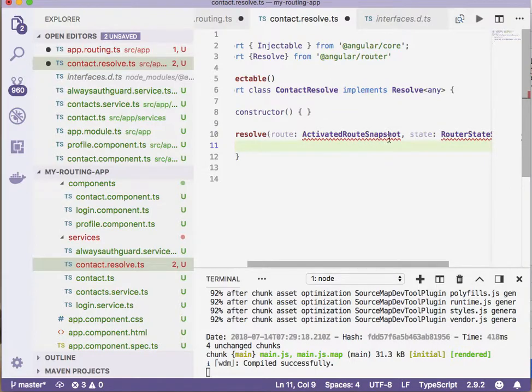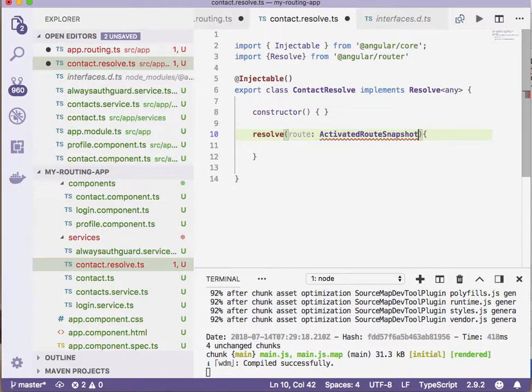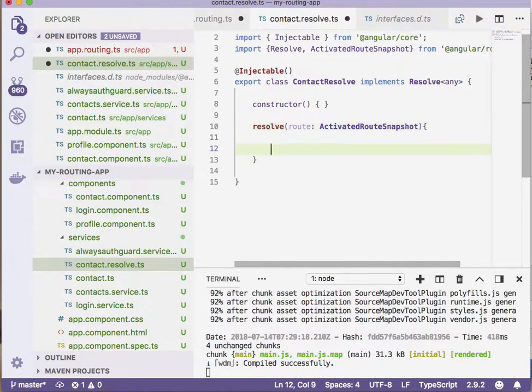It gets us the activated snapshot. I will not need state because we are not really using state-based routing as of now. So get the activated snapshot from the Angular resolve itself, and then you can use this resolve and provide some conditions right here.